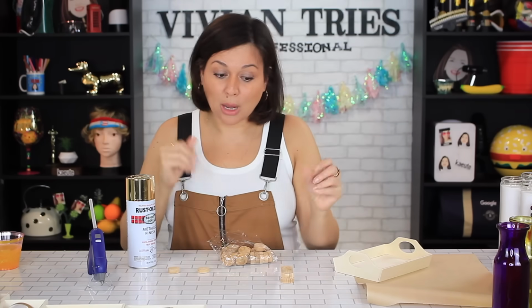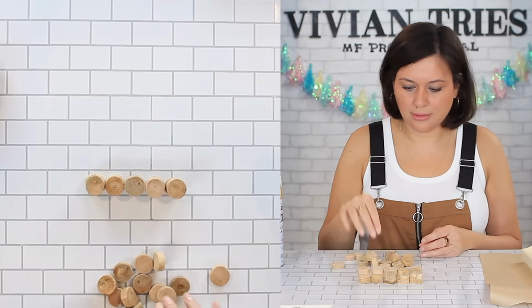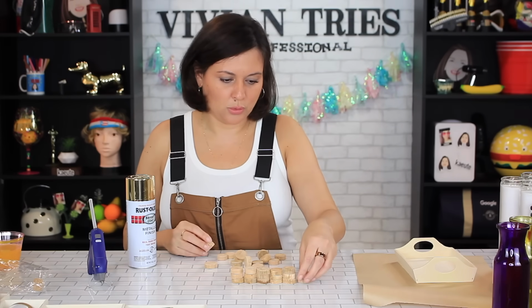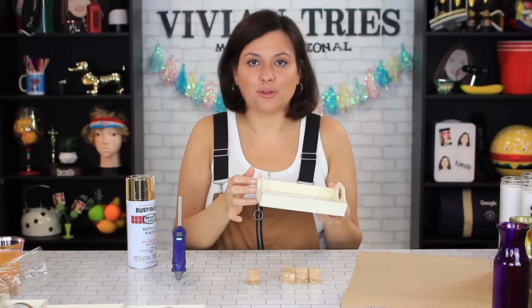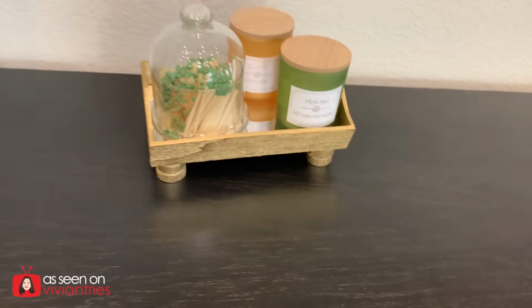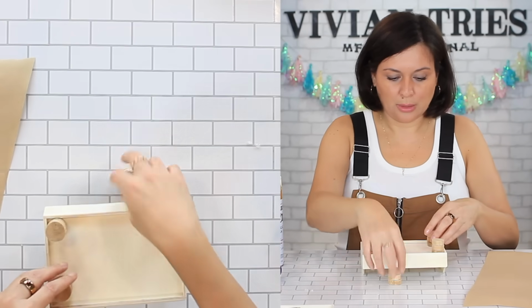I'm gonna do 3 because I want the height. Do this beforehand. Either way, I don't think any of today's DIY projects is going to take you more than 20 minutes. Glue these together to secure the legs. You know what I was thinking about for this? In the kitchen, put your soap. In the bathroom, maybe a candle and then your soap. Turn this over, put them all in the right places like that.